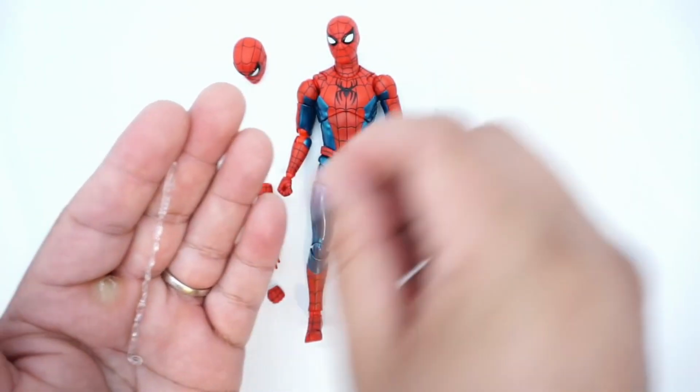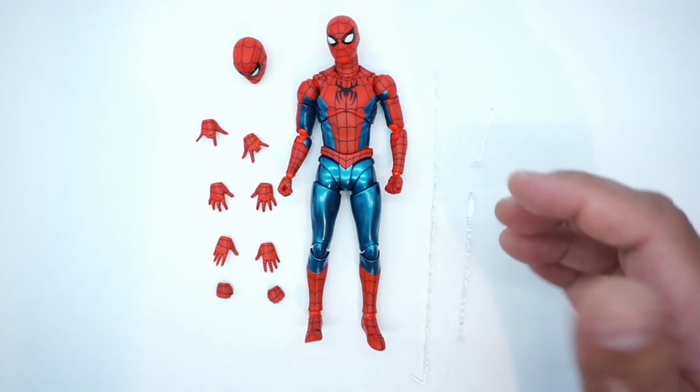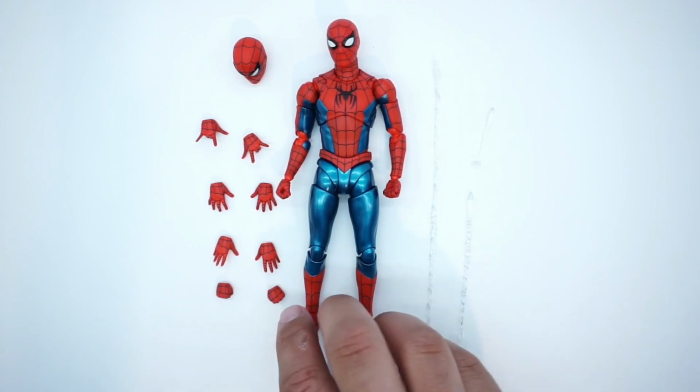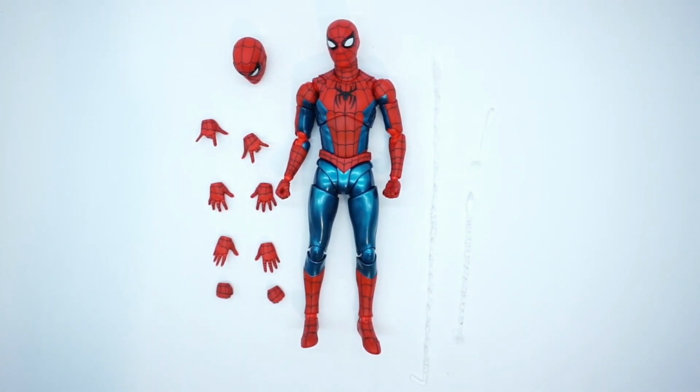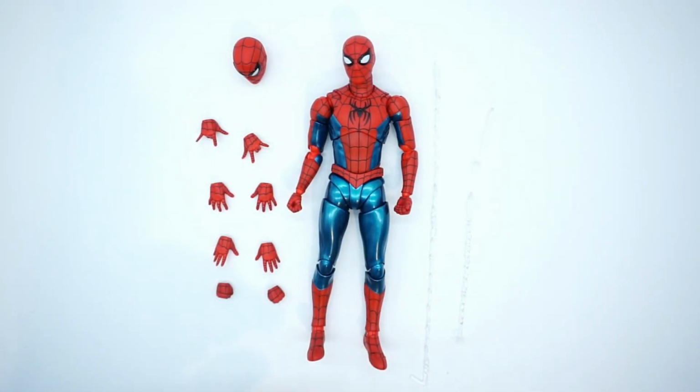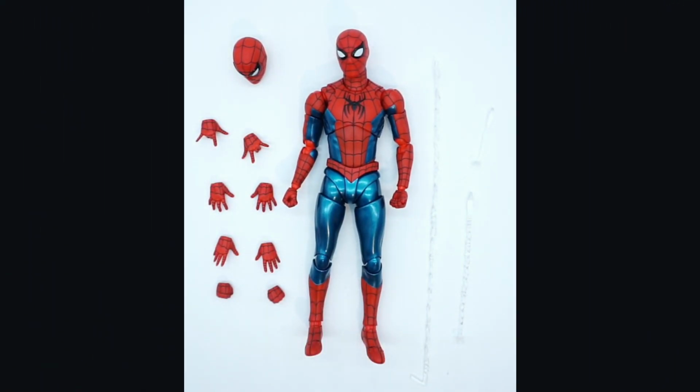I know some of you might be thinking, this is all the web effects, all the accessories we get for a Spider-Man? We get more with DBZ. You would be correct in saying that. This is actually not very good. I'd like to see just a little bit more, but again, beggars can't be choosers. Overall, still a pretty good Spider-Man, but let's see how we really feel about this as he stacks up in our final verdict.